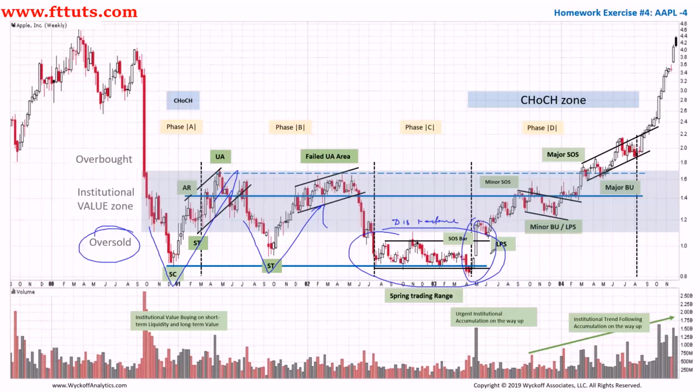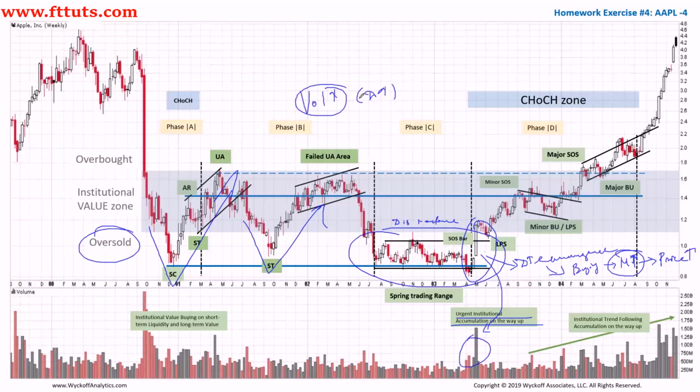Until it starts to emerge again, and there is some kind of institutional accumulation on the way up, and we see this from the volume signature, only then will the price start moving up, because this demand emergence will produce buying, and buying obviously will produce the momentum up, and that will push the price up. Again, we're talking about the concept of the emergence of volume first, specifically an increase of demand with the movement of price up. So we're seeing how the result to the upside follows the demand signature.